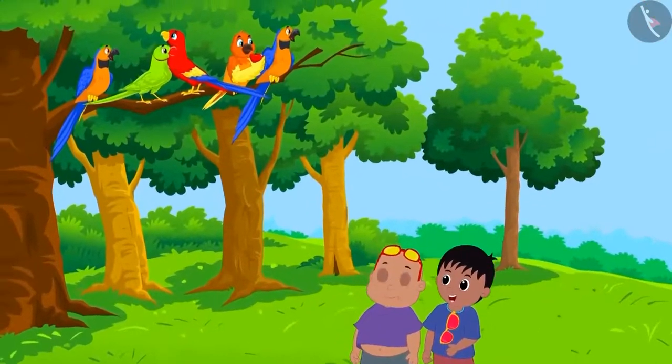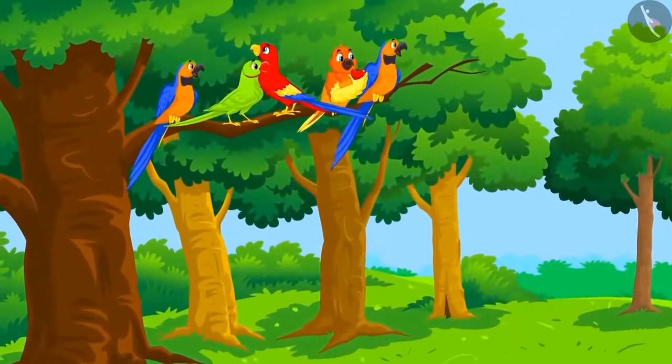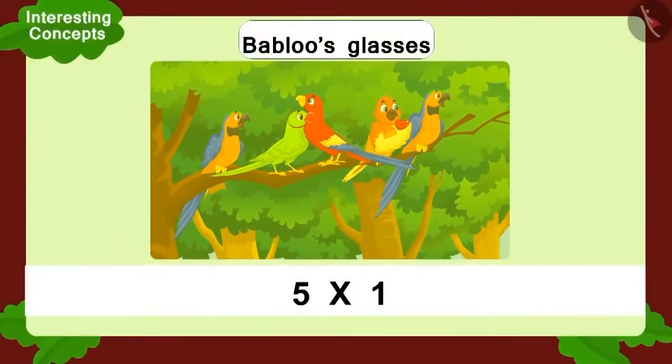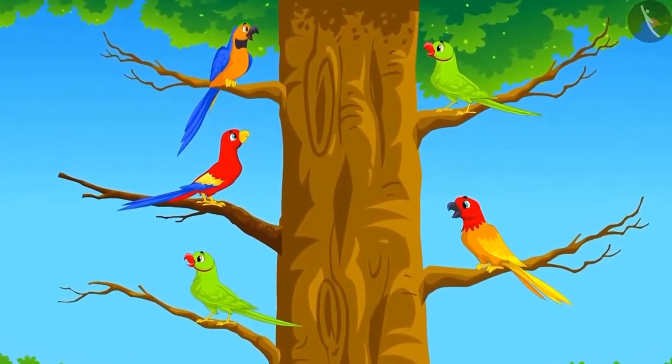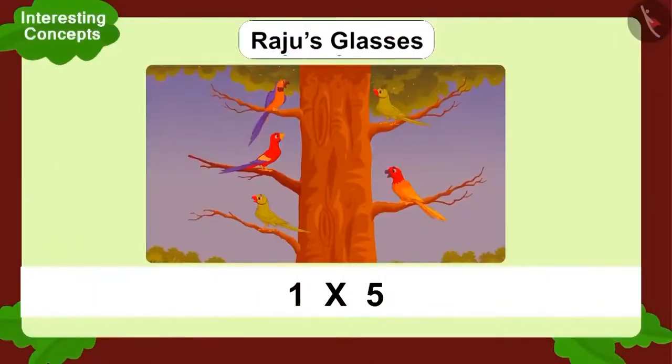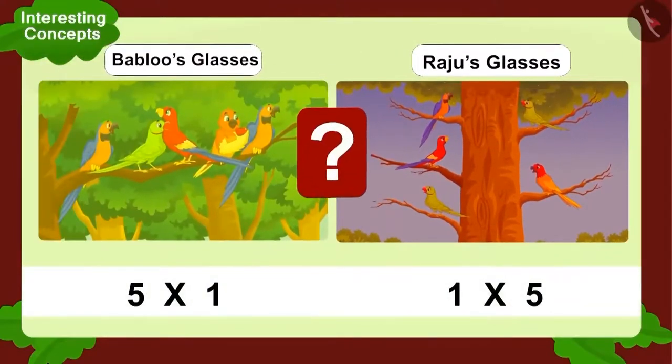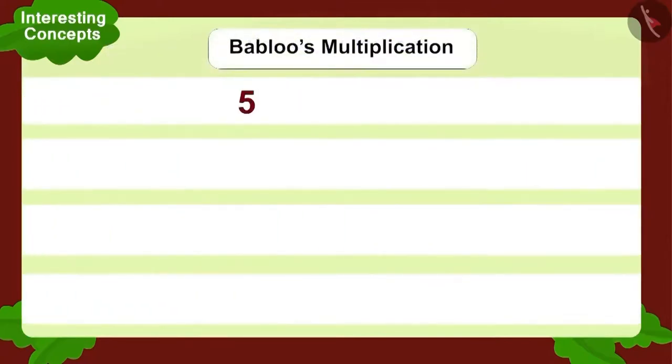In the park, five birds were sitting on a branch of a tree. This time, Bablu looked at the tree through his glasses first. He saw this multiplication. Suddenly, the birds flew and now there was one bird on five separate branches. Raju wore his glasses and looked at the tree. He saw this multiplication. Did Raju see the same number of birds as Bablu? Let's look at Bablu's multiplication first. Five multiplied by one. How can we write this using addition? Yes, we can add one five times. So, how many birds in total? Five.